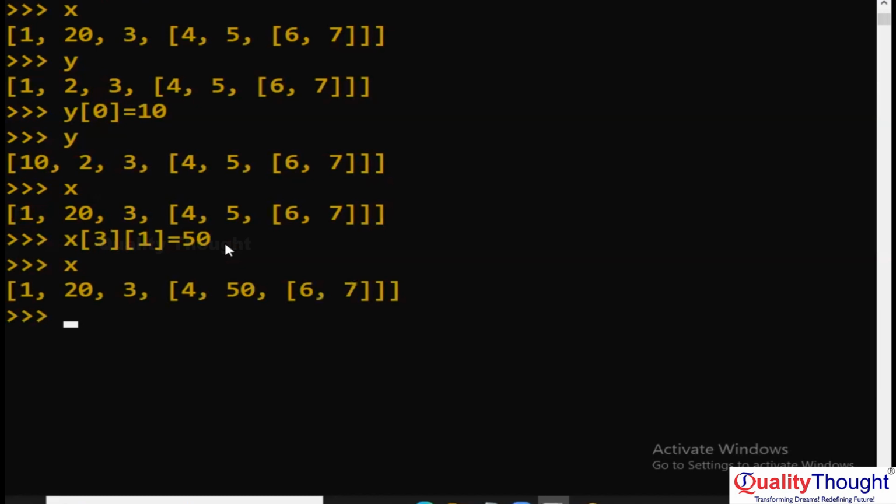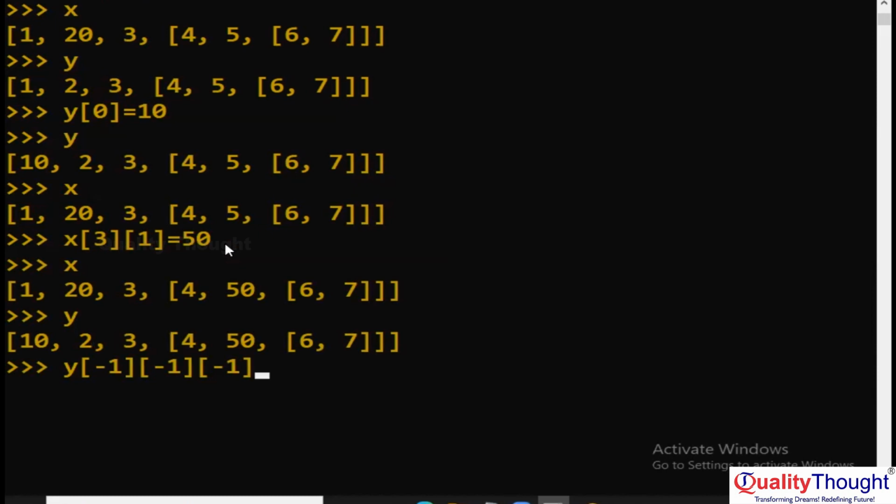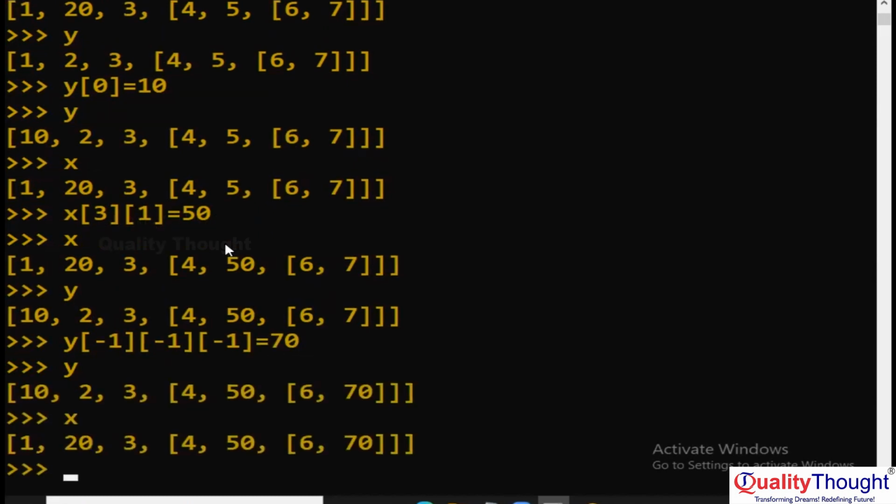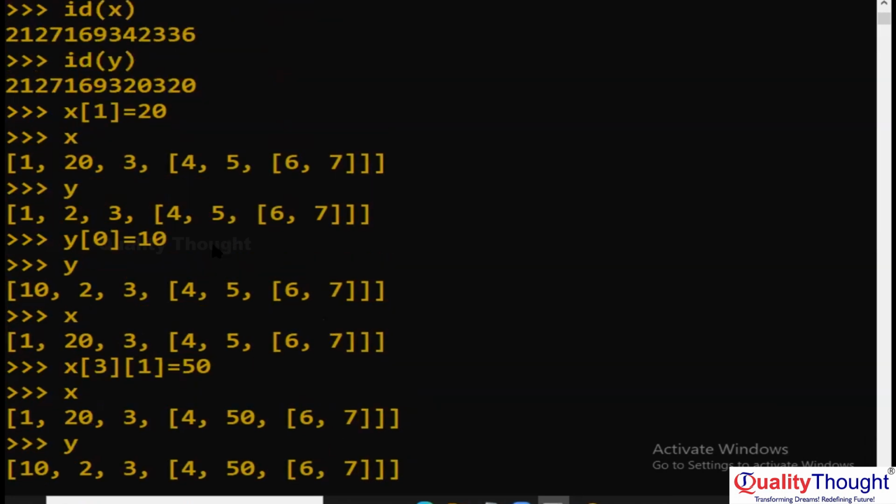Our y data is also affected. Address is different, but in multi-dimensional, our copy data is affected. Now I'm changing the copy data, y of -1 of -1 equal to 70. Internally, our x is also affected. Okay, this is a shallow copy. Single dimensional, no effect, but in multi-dimensional, it is affected.